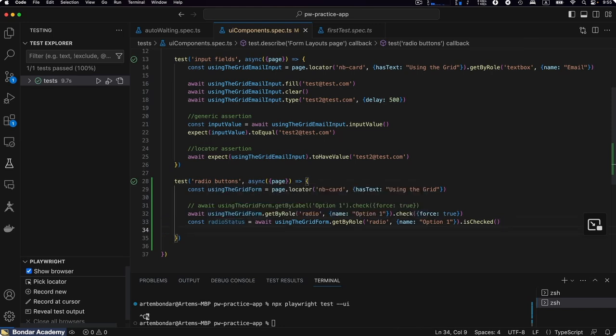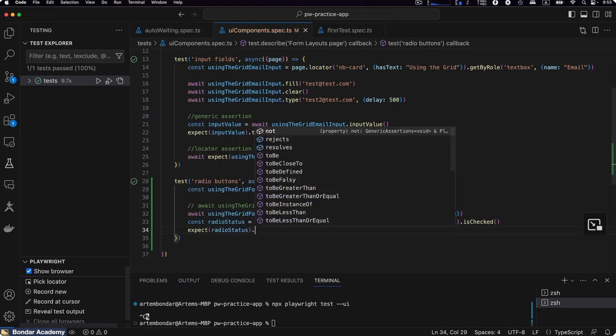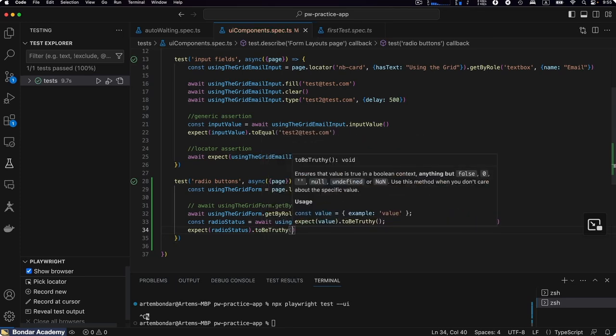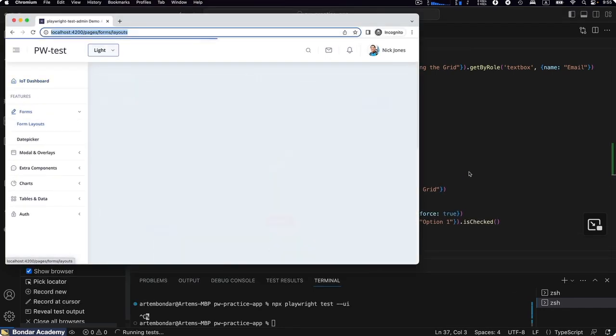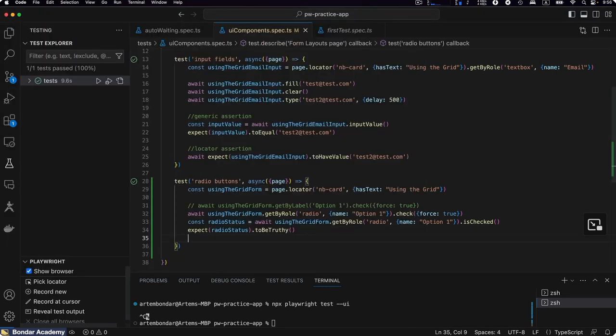And then we make a validation of expect radioStatus, and the assertion will be toBeTruthy, this one. So we are validating the status is actually true. Let me run this one more time. And the test is passed successfully. The second type of assertion would be a locator assertion.